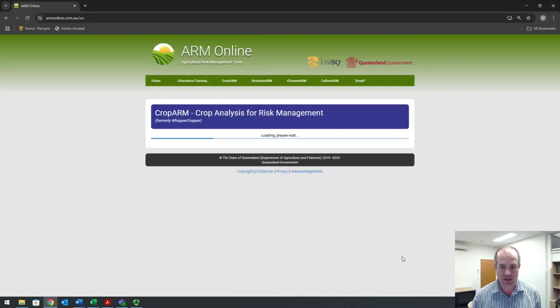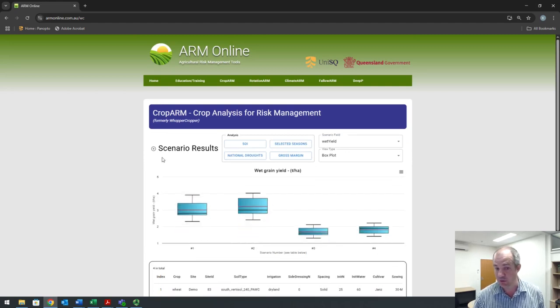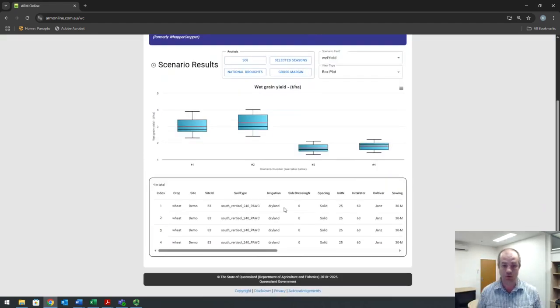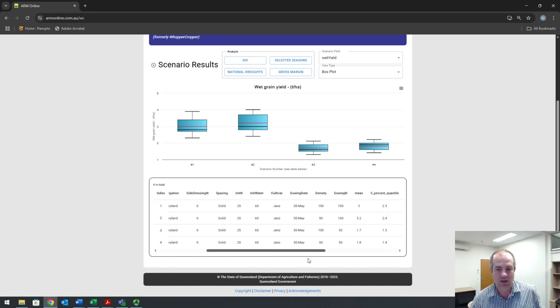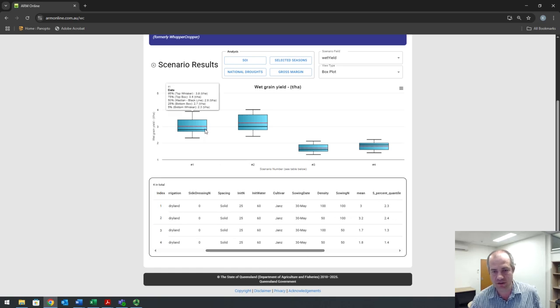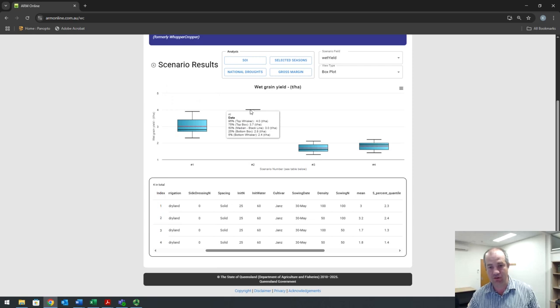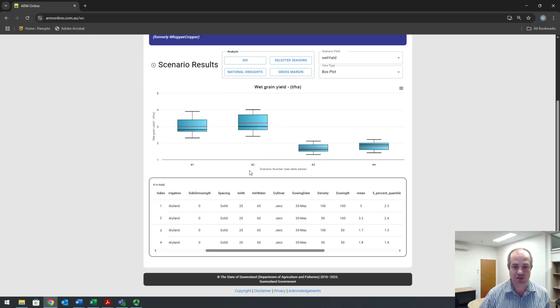Okay, now if you hit Submit, we get our box and whisker plots again, but this time we've got 4 of them because we've got 4 different scenarios being analysed. So how do we make sense of this? Well, remember, the black line is our median value, the top whisker is our really good yields, our bottom whisker is our poorer yields. And what we can see here, and this is quite interesting, is that actually reducing our sowing rates seems to have increased our potential yield a little bit.